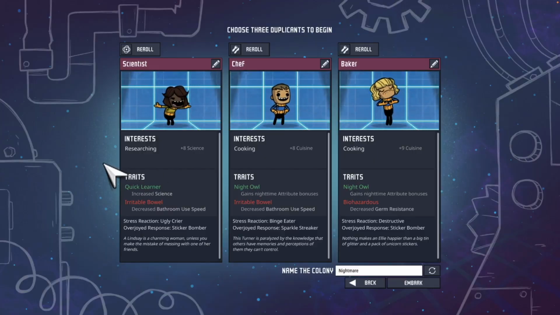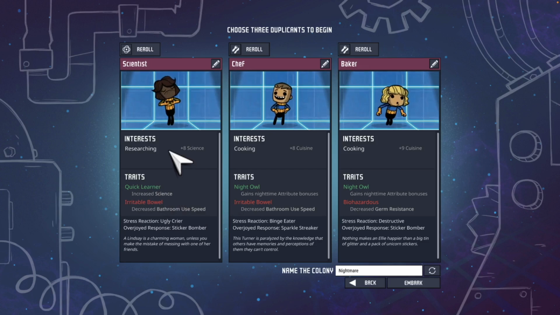So this is the team I'm starting off with. We have scientists. They have a +8 to science. But they're quick learners, so they're going to get an extra +3. So that's going to help unlock a lot of the technology we'll need to survive. Now, this may seem strange. I've got two dupes that are interested in cooking. That's because I'm insane. And I'm going for the locavore and carnivore achievements.